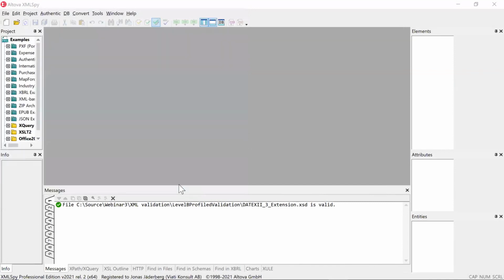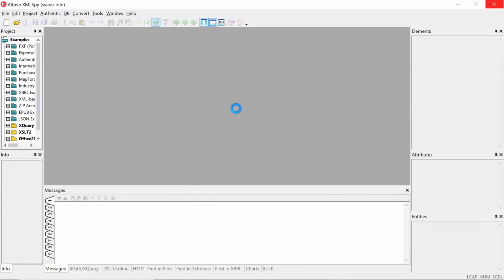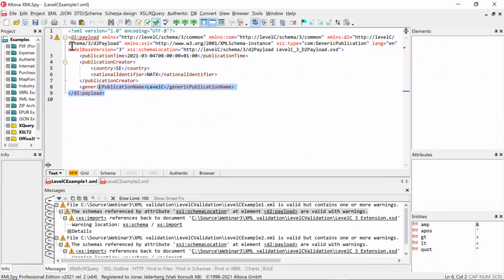I don't open the schema, so it's probably faster. The first example will be the generic publication, which is still included in the level C schema. And the second example would be another class, I think Joseph called it. And in general, it looks very similar to DATEX 2. But what makes it not a DATEX message is, of course, the namespaces are different. So we will never validate against a level A.